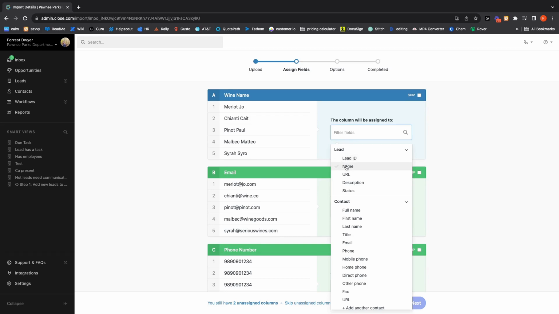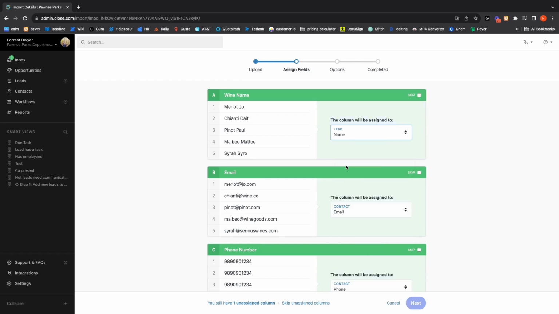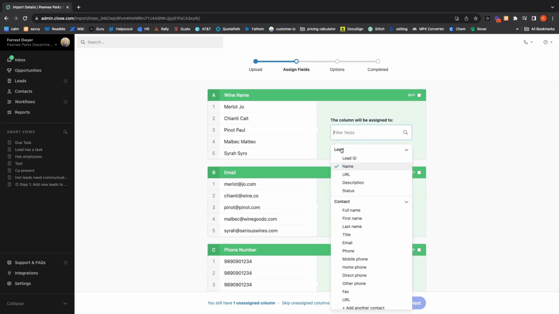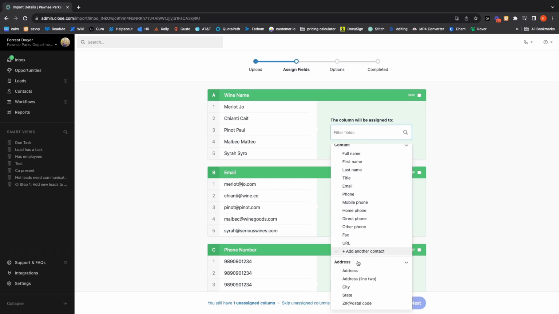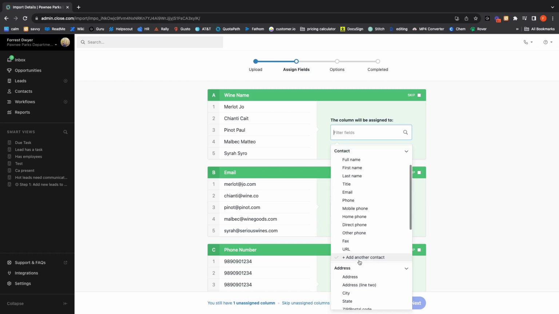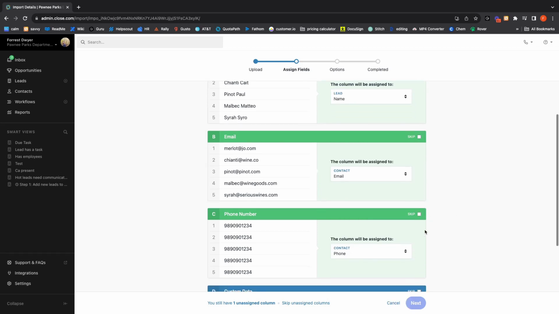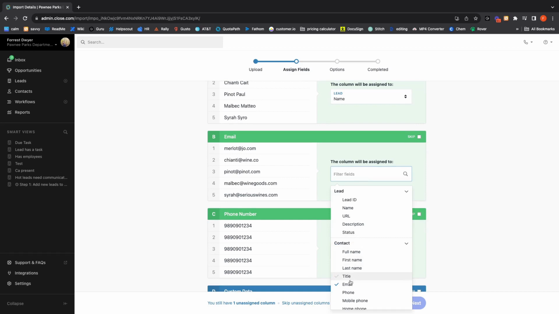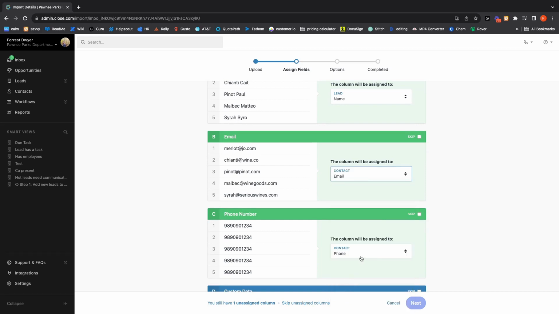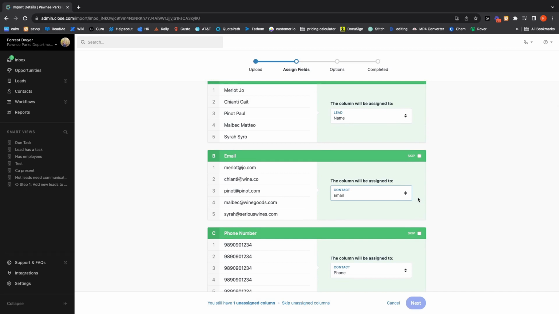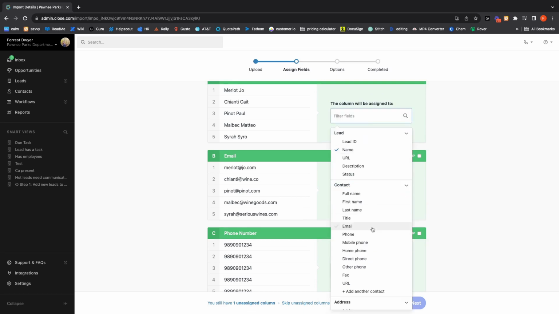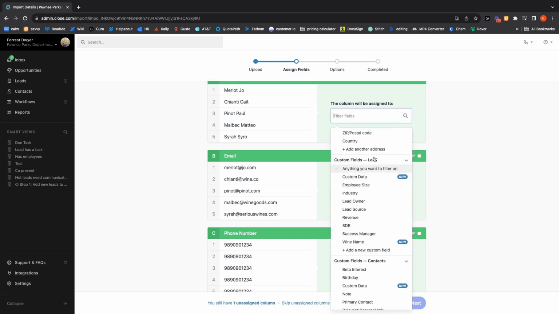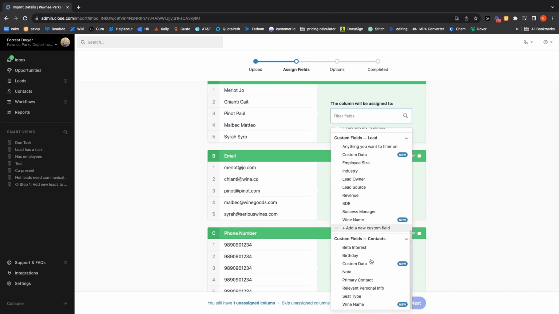It's important to note when you click on these filters, there are 5 categories. The first 3 are native fields to Close: lead, contact, and address. If you have an opportunity to map it to one of these, you should. For example, email or phone number should always be mapped to the native Close field, so you can easily call and email with Close. If you map those to a custom field, you won't be able to automatically dial or email that lead. The 4th and 5th categories are lead custom fields and contact custom fields. This is where you will map in any unique data on your leads or contacts.